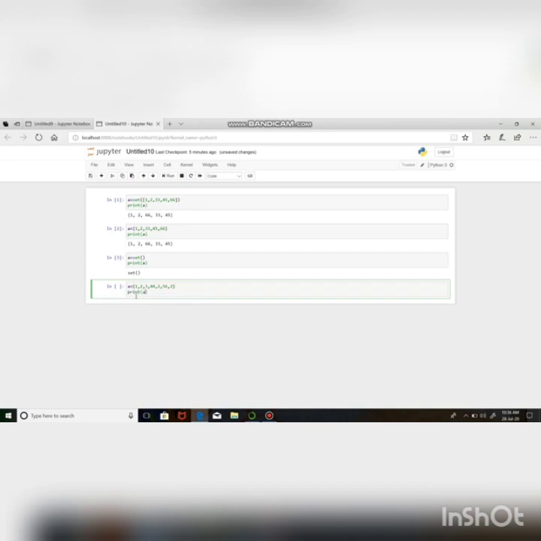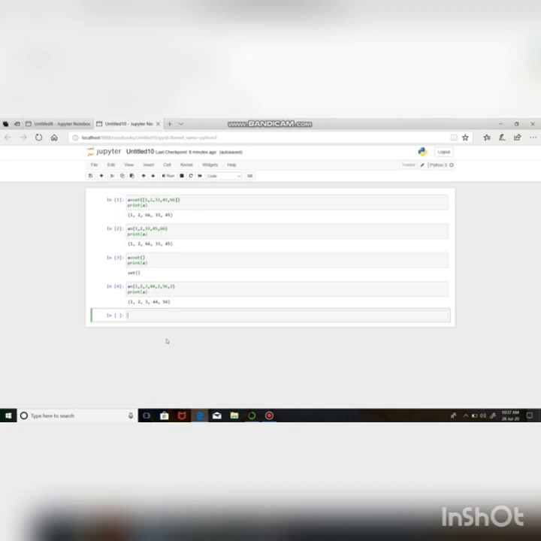We can see that there is an element 2 which is repeated 3 times. So this is another advantage of using a set, to remove such duplicacy from a collection. Now we can see that the repeated element 2 is removed, and there is only one 2 at a time.